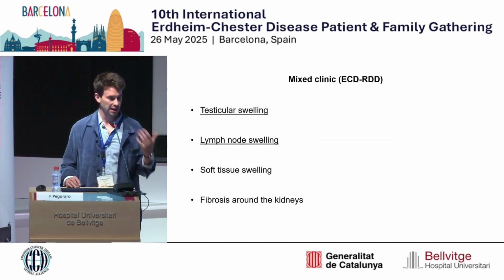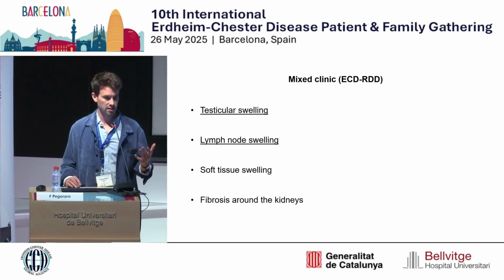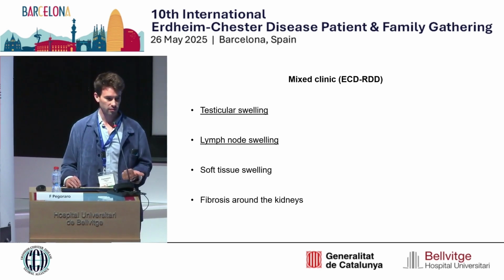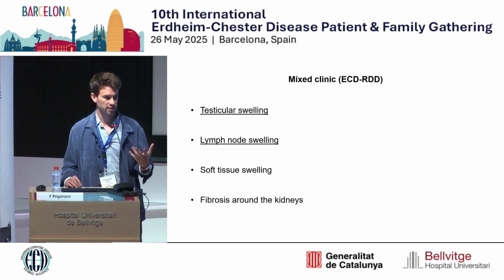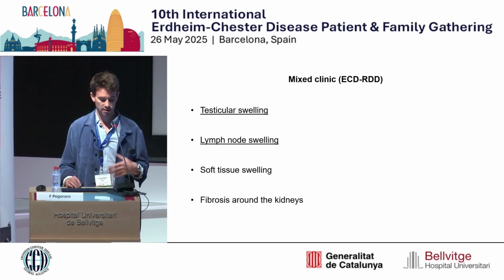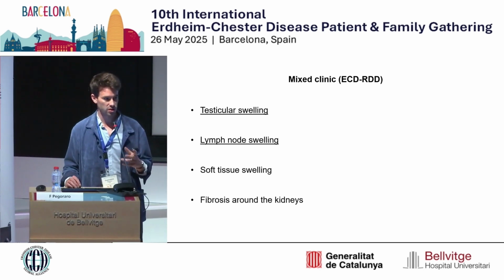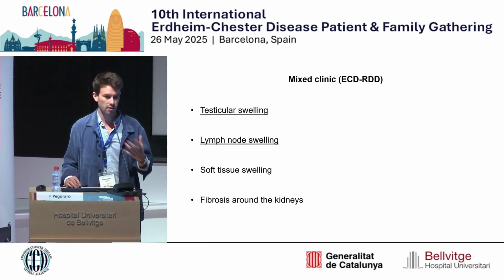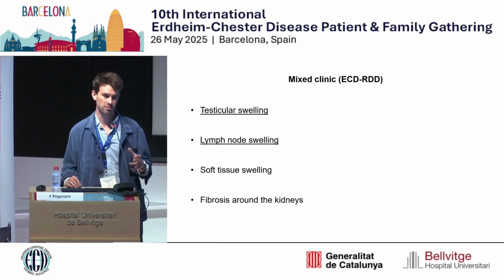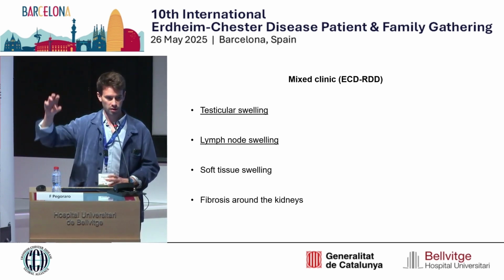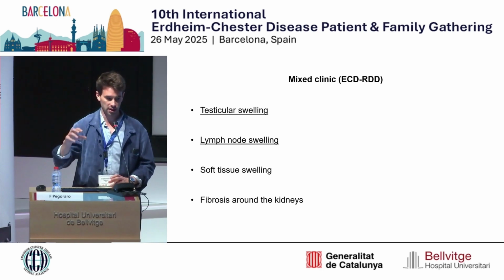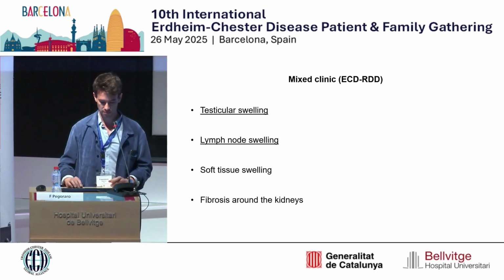And here again, when you think about clinical presentation, the two main features that can point towards RDD are involvement of the testes in males, and again, lymph nodal swelling, which are two very common features. But also swelling of the soft tissues and skin lesions as well. And another presentation which is quite common is the involvement of the kidneys, which is a bit different sometimes from what we see in ECD. It can be monolateral, meaning only one kidney, and not the proper infiltration around the kidney, but can have different anatomic presentations.